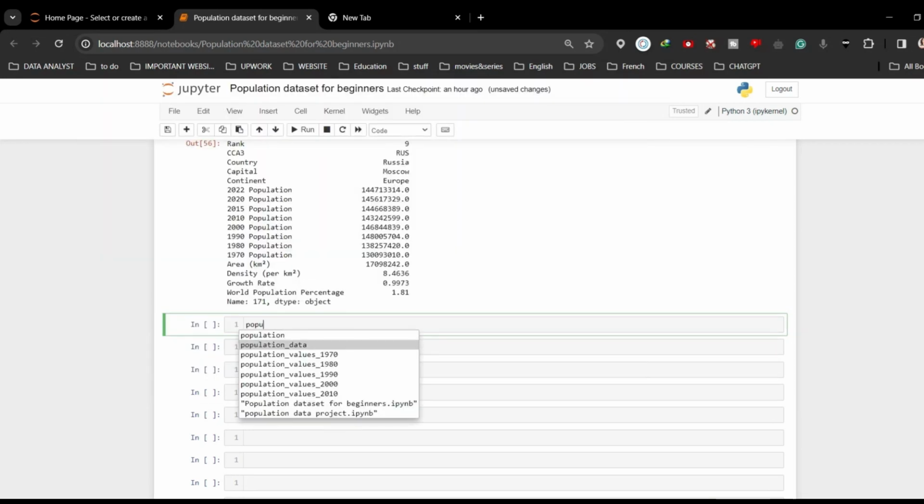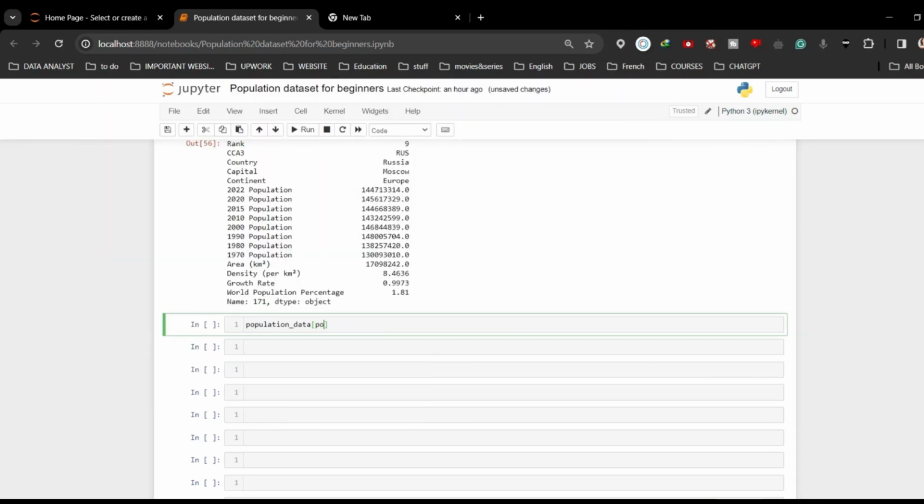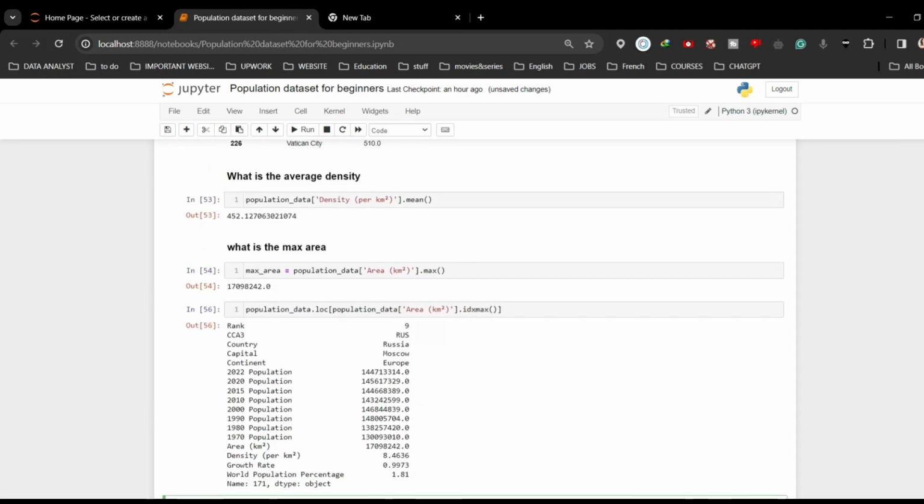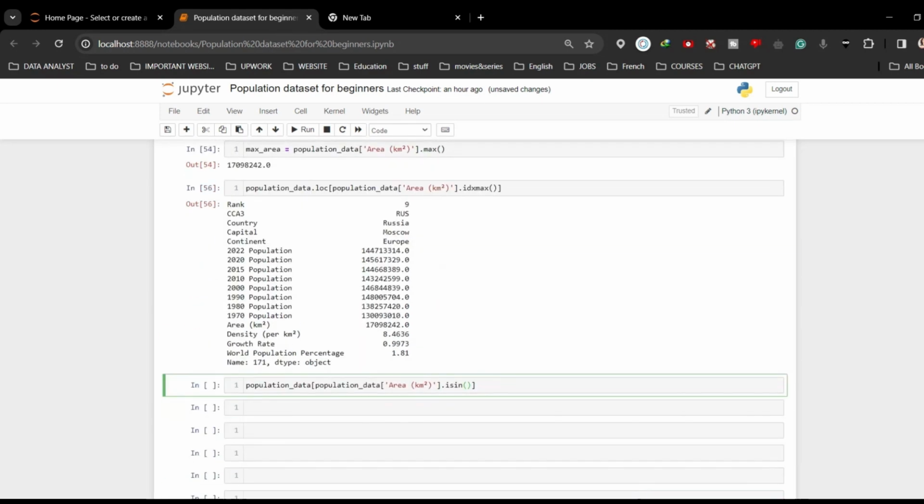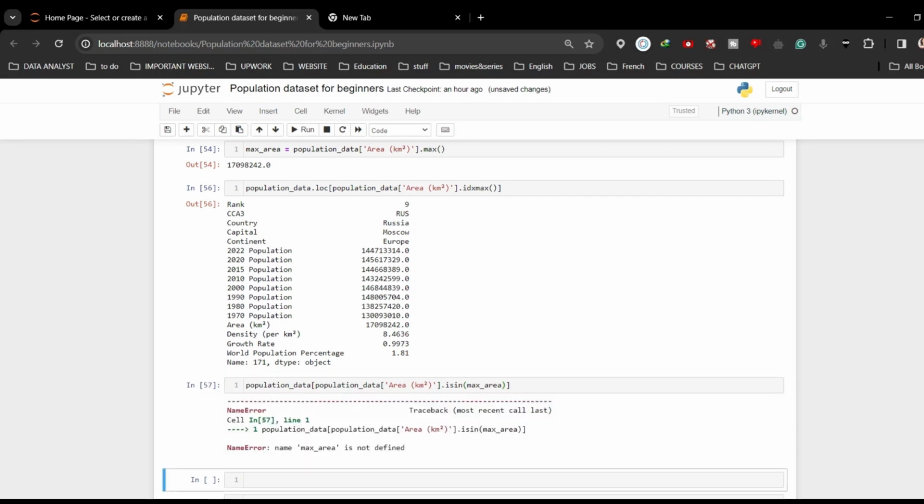Population data, our column is area, dot isin, then we will specify max area.